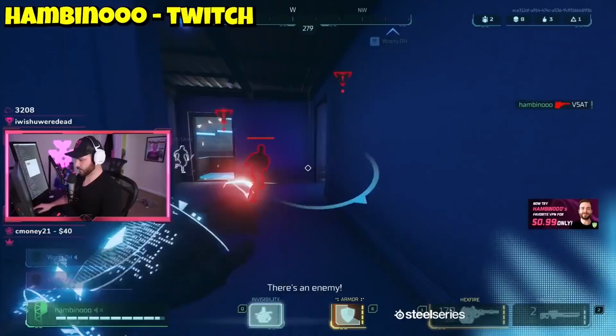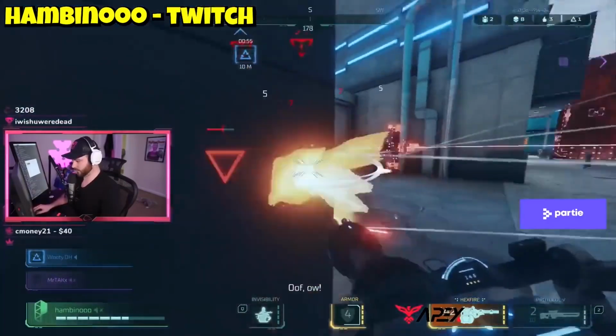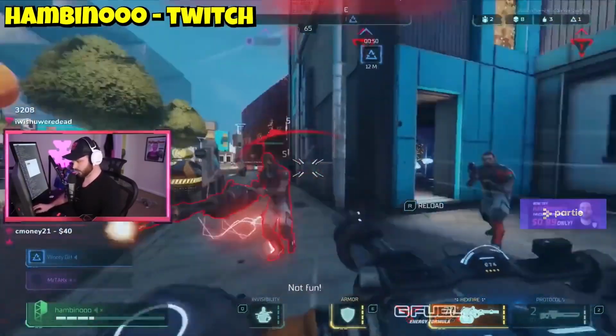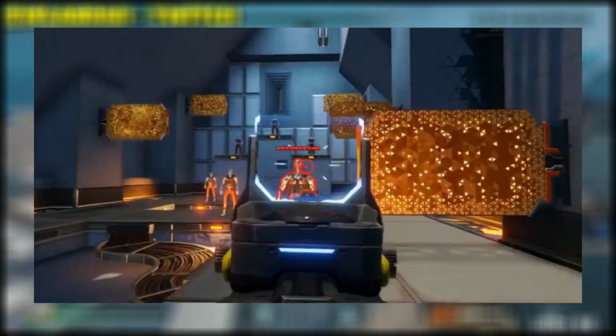But when the actual game does come out, I will release a settings video that will provide you guys with the best movement settings and button layout settings. But for now, you're gonna have to work with the default settings and try and get used to it for the time being. So in Hyperscape, there is no immediate lock on.